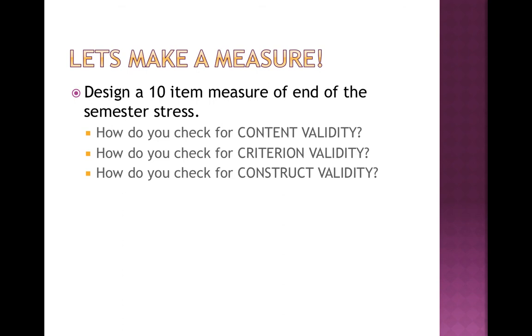We're going to test for content validity. We're going to look at criterion validity. We're going to look at construct validity. So your task right now is to get a partner and write 10 questions that you think would measure the construct. The construct is end of the semester stress, which I think some of you might be somewhat familiar with. That's all I have for now. If you can work on that project and have it ready for me on Wednesday, I would really appreciate it.